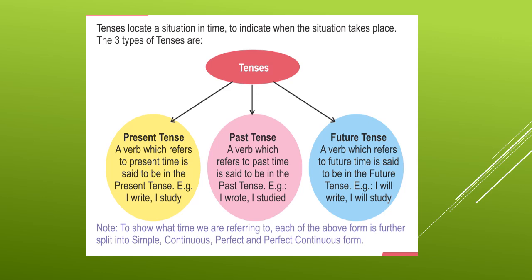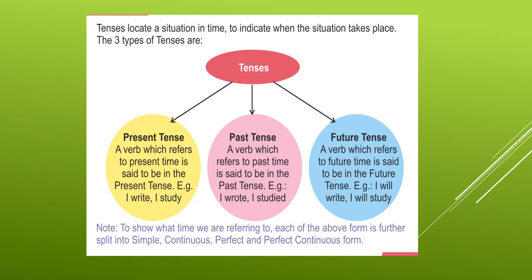And what is past tense? Past tense means it's over. It refers to past time. Like you have done it yesterday. Like suppose today is Monday. So Monday is your present tense and yesterday was Sunday. So Sunday is the past tense when you talk about the verbs. Like I wrote. So usually the verbs, tenses are related to verbs. So I wrote yesterday. I studied grammar lesson yesterday.